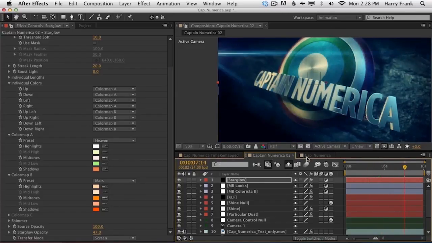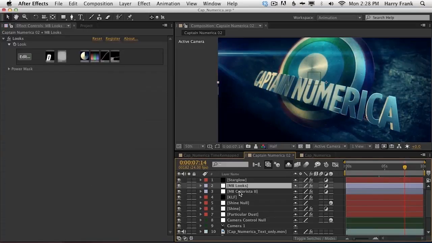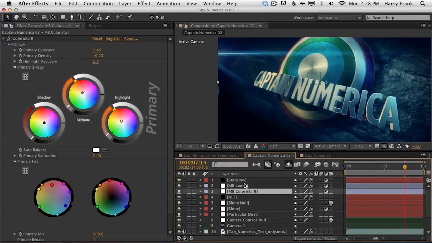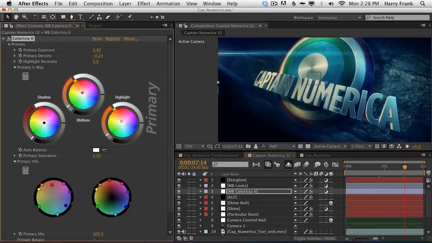Now, overall, if you'd like to warm this up without jumping back into that looks interface, we can definitely do that in Colorista here and just jump into the primary shadow, midtone, and highlight section and maybe warm up the midtones just a touch. Or perhaps those highlights we can warm up too. I'm just going to do the midtones just a smidge. Let's move these. Just a very subtle orange. So if I double click that to reset it, that's where it is, and then I'll undo to get that back.